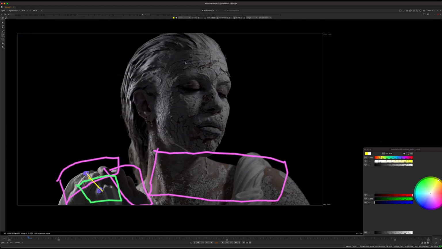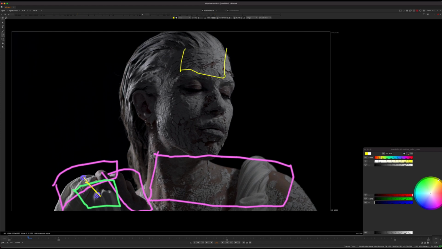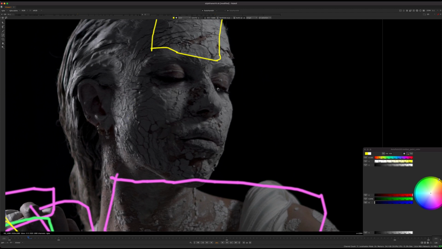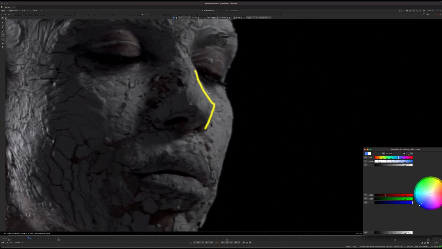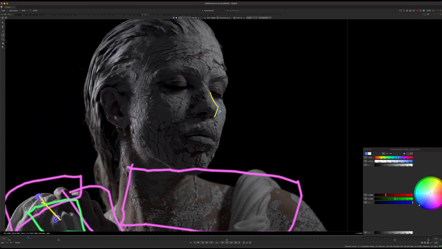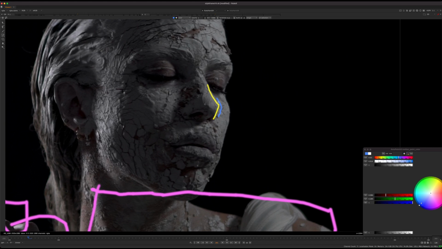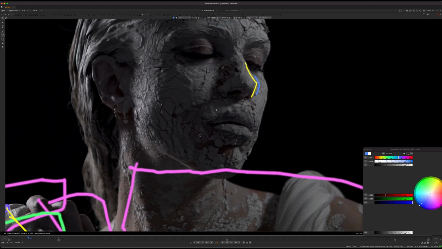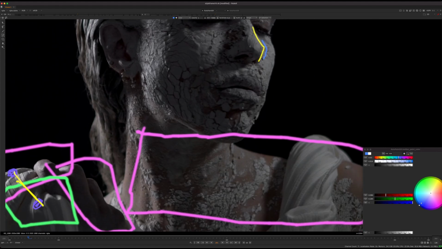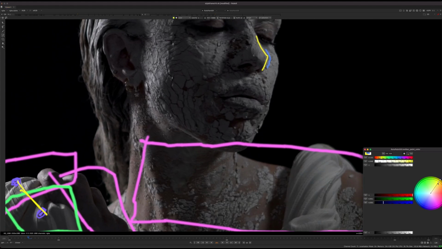So we could do some areas with Smartvectors on this. We could totally do Smartvectors in a lot of areas. The areas Smart Vector is not going to be great is where there are parallax and overlap. So you see here, we have that on the nose. So we have this area that's going to be revealed behind, and that's not going to be a great place for Smart Vectors. We also have the same kind of problem down here. We have some overlap, which wherever there's overlap, you're going to have issues with Smart Vector.